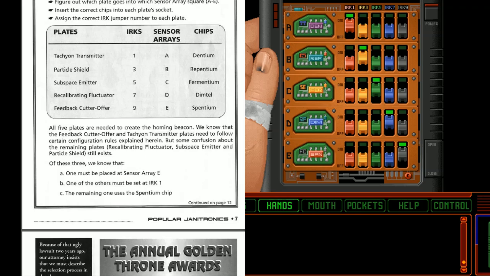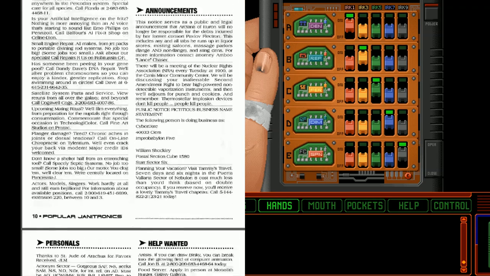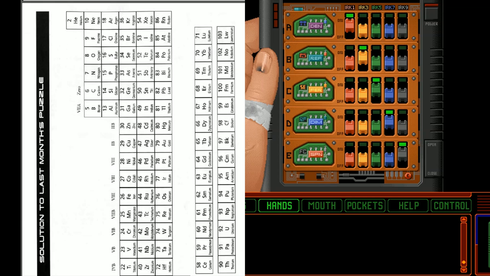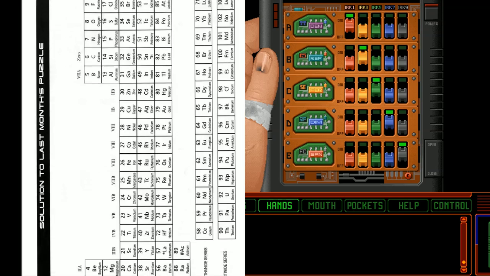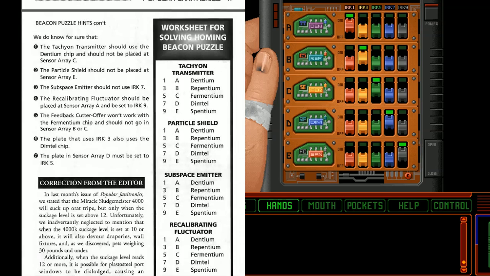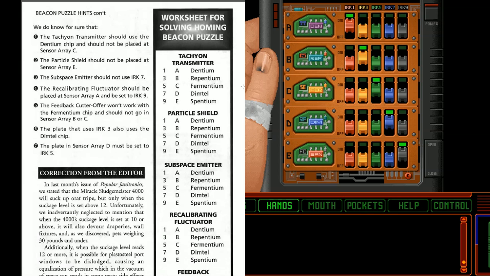Then there's more info. Is this just a periodic table of elements? Oh, solution to last month's puzzle. Okay. And then there's a little worksheet here. Okay, this is just a basic logic puzzle.